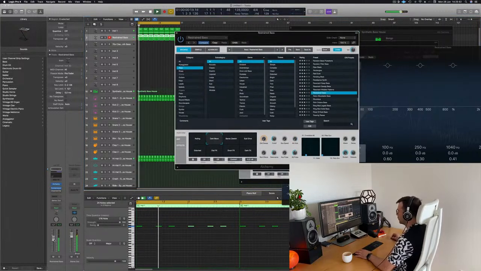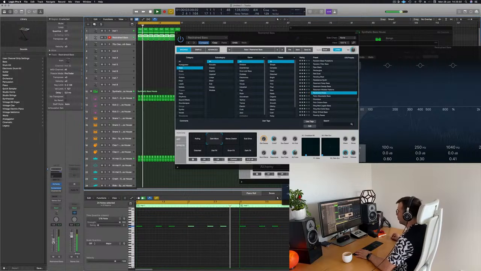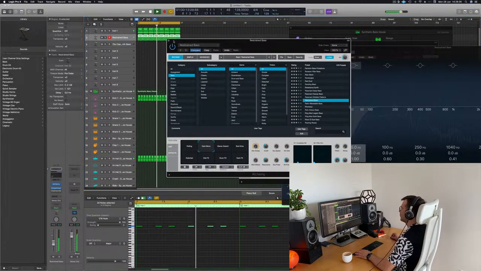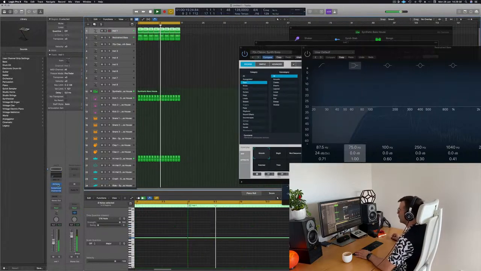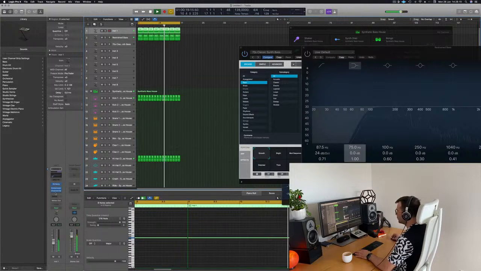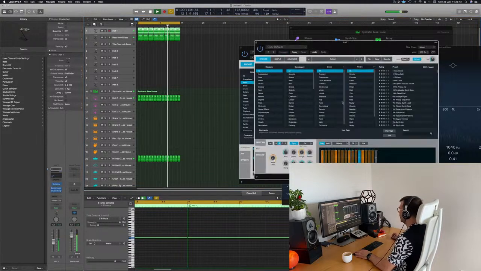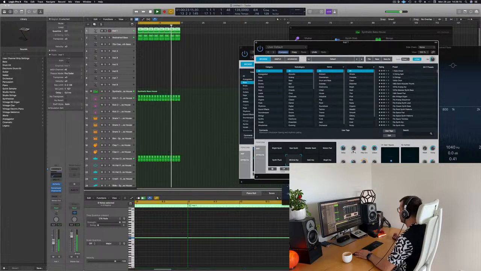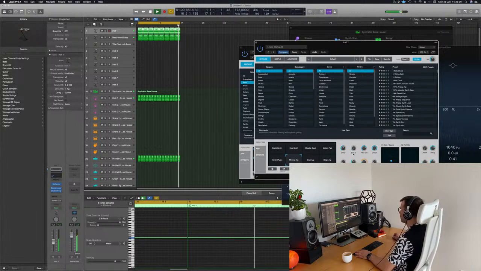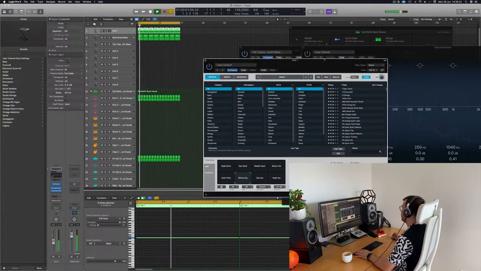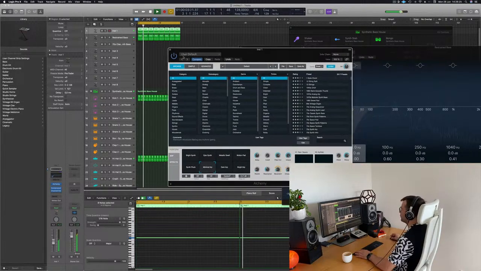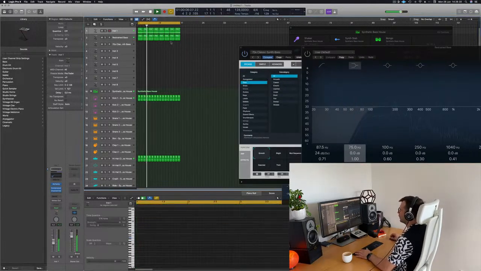Ooh, I like this. Very proggy. A bit in the idea that I had. I think this arp is fun. However, now I will subdue it a little bit so we can build something else. That's a default patch, the default patch on Alchemy, so this is an interesting way to start a track.